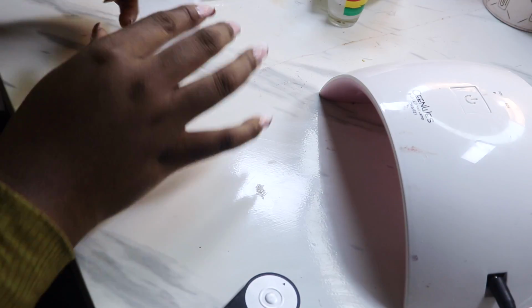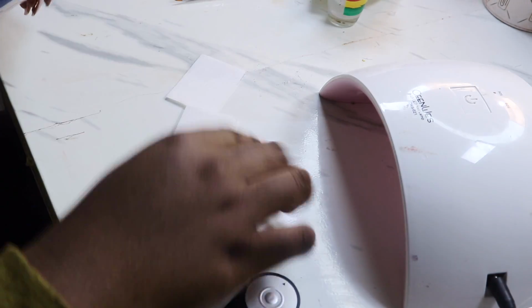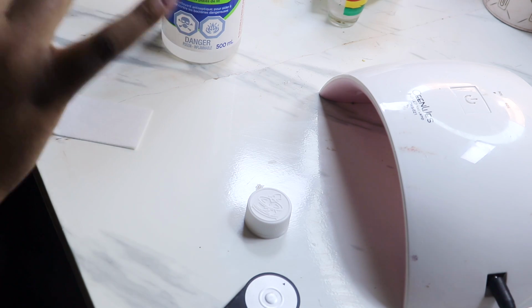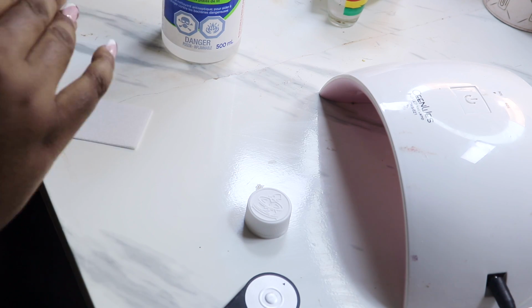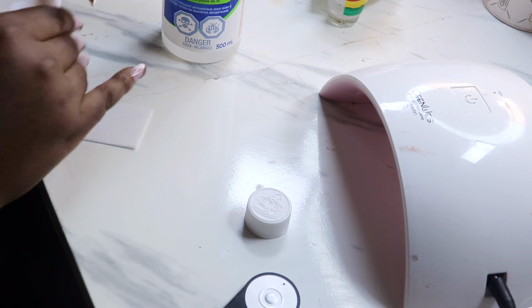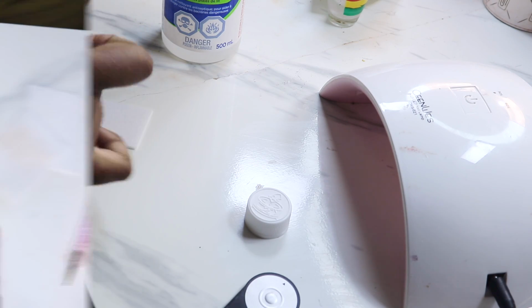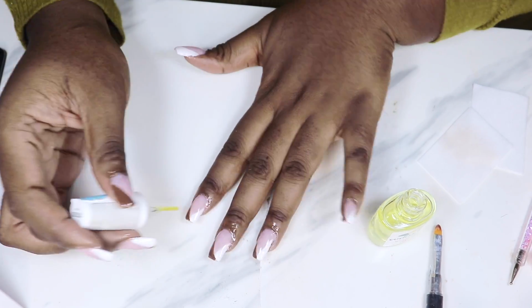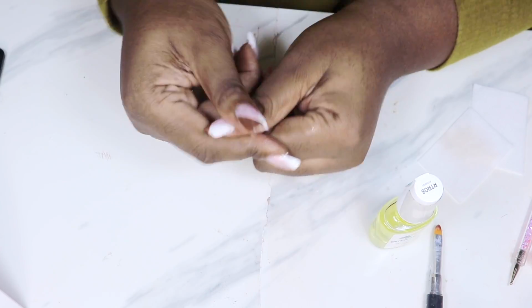So now I'm going to take some lint-free wipes and some alcohol and just wipe off the sticky layer on my nails from the gel polish. Just going to apply the Ruby Kisses Cuticle Oil in Lemon around my nails to finish off the look.